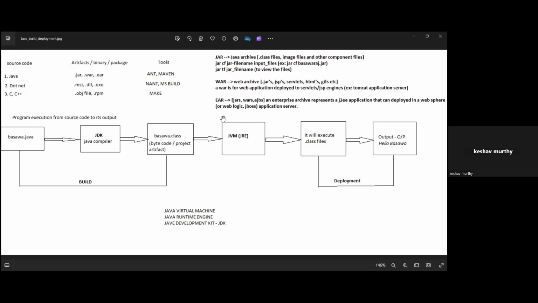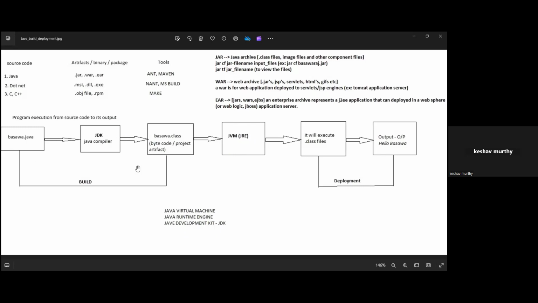Once you get this final artifact, you have to deploy it on a particular environment. For that you require JVM or JRE. JVM means Java Virtual Machine, JRE means Java Runtime Environment, and JDK means Java Development Kit.